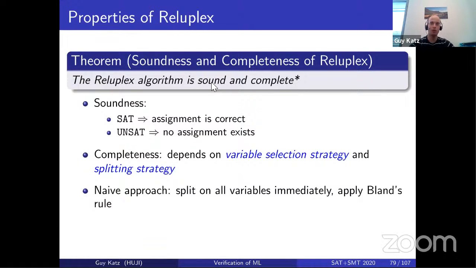Okay, so one naive approach that guarantees termination is just the eager approach. It says split on all the variables immediately. Right, so very eagerly take all of your values and for each of them do a split. Right, so this is like guessing that all of them are active or all of them are inactive, etc. And once you do that, you have effectively returned to a simplex problem, to a linear problem, and then you solve it using simplex. So this is the naive approach. This is the eager case splitting, but this is not useful in practice, but this does guarantee termination.